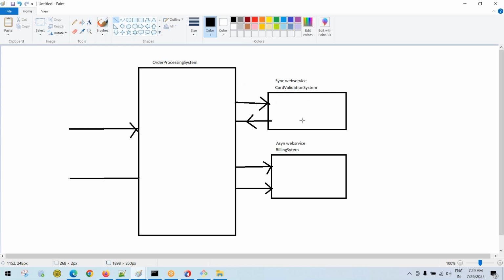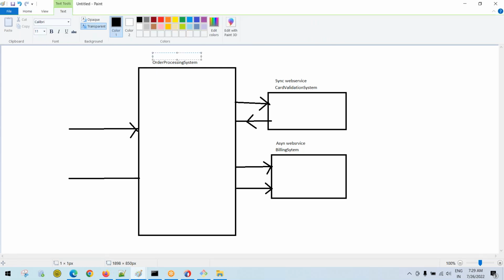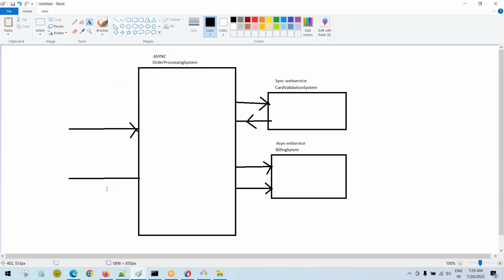When one of your partner services is an asynchronous service, then this main service must be an asynchronous service.